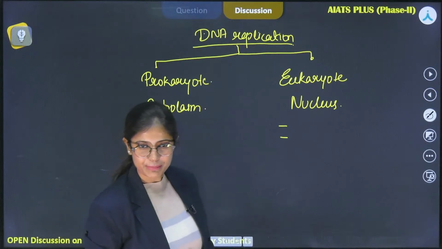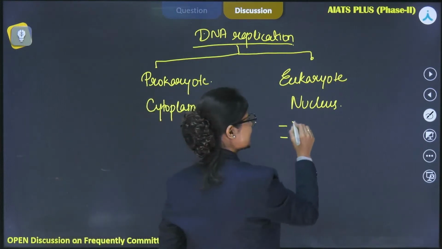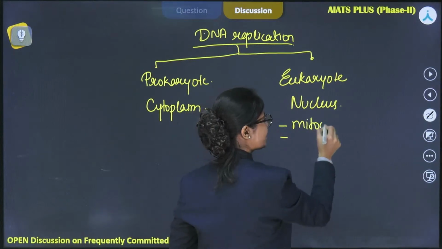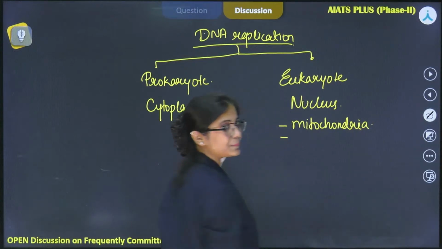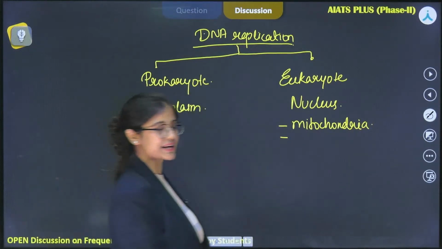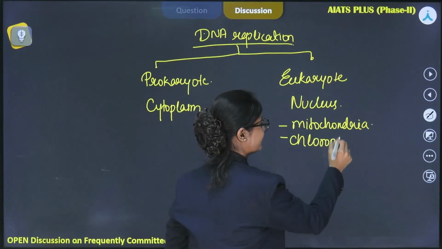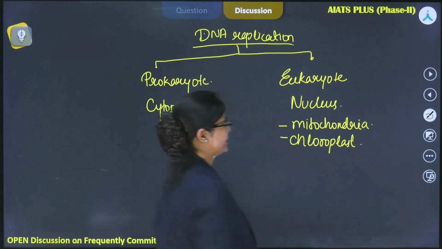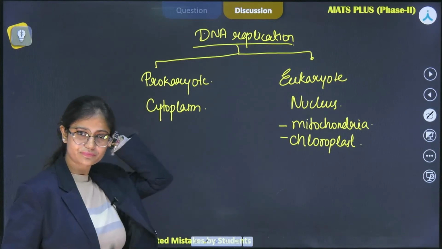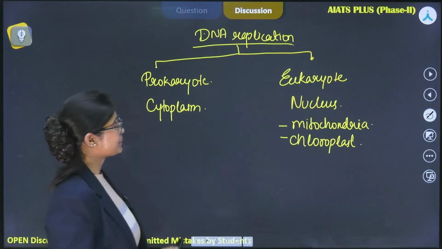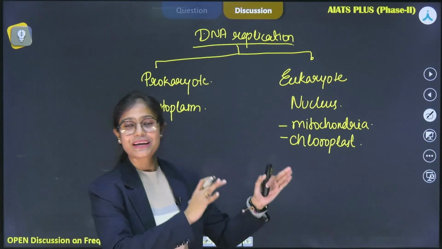Yes, Hema Malini Shetty, you are very correct. Mitochondria. Apart from that, there is one more organelle where DNA is present. Tell me that. Chloroplast and mitochondria. Yes, absolutely true. Very good. I like the students who are attentive in the class. Okay, now let's see. So, these are the locations where DNA replication will take place.